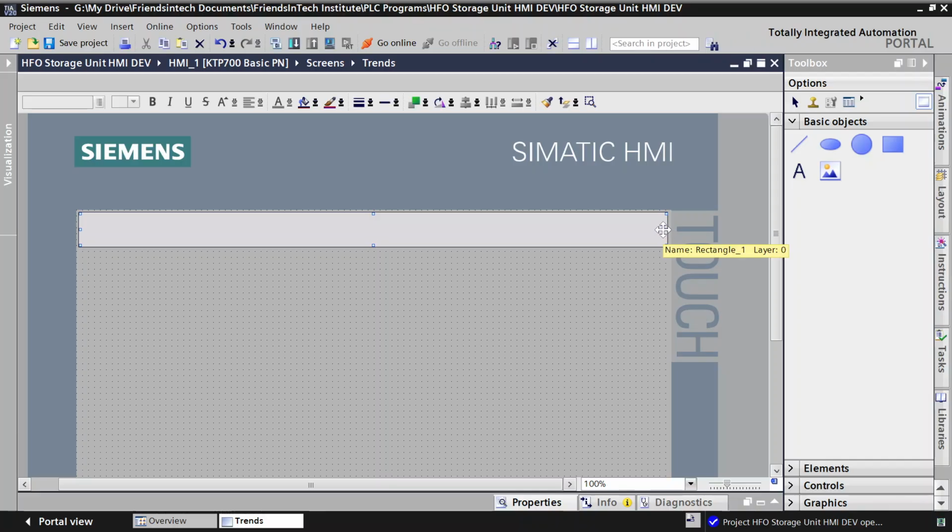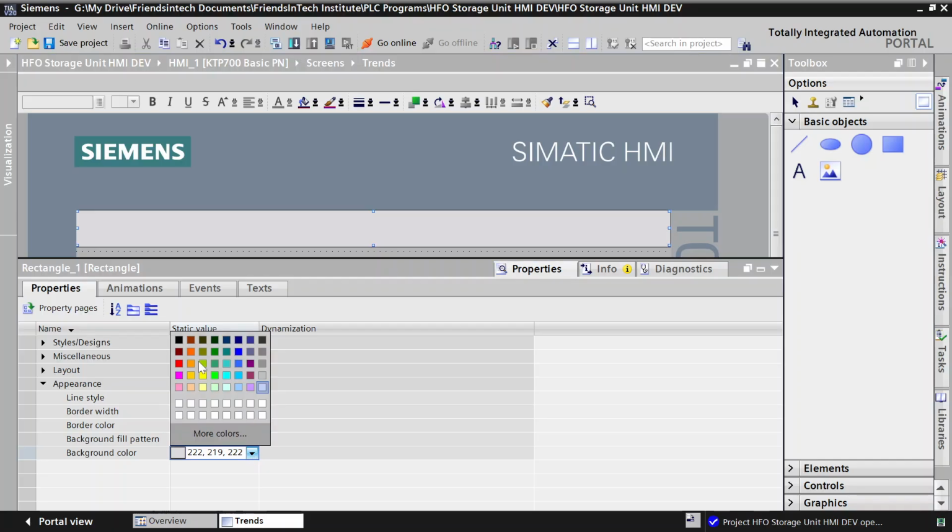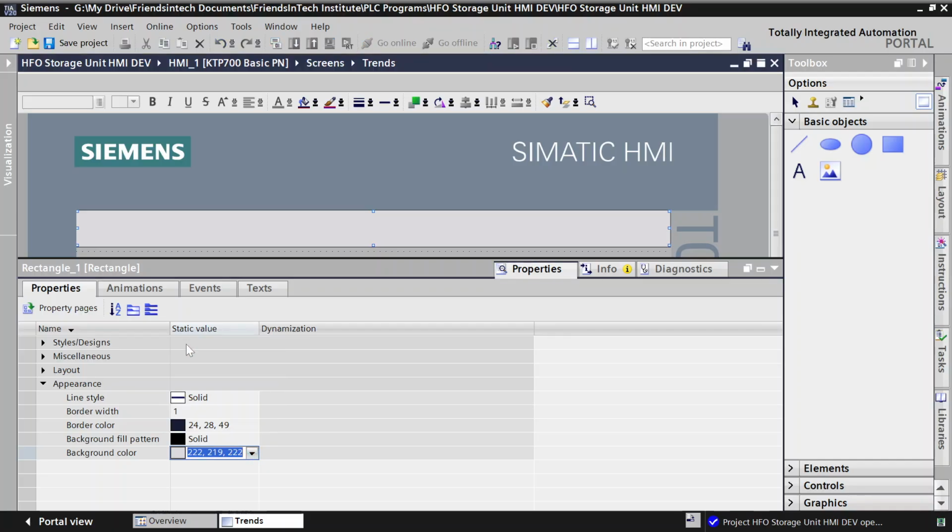That's it. Maybe we can change the background to black. Select this, go to properties, and change the background color to black. That's it.